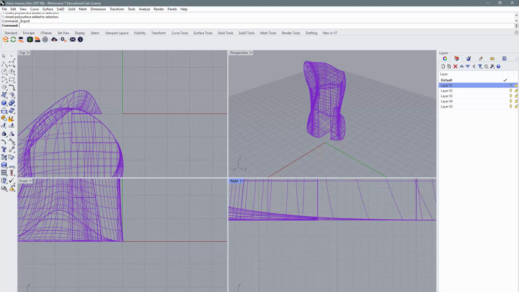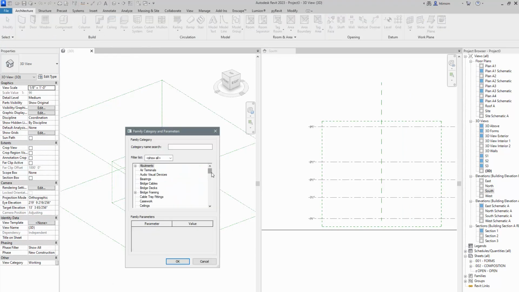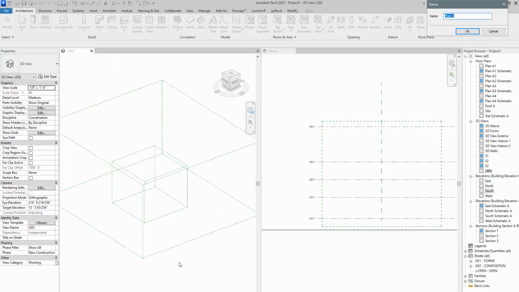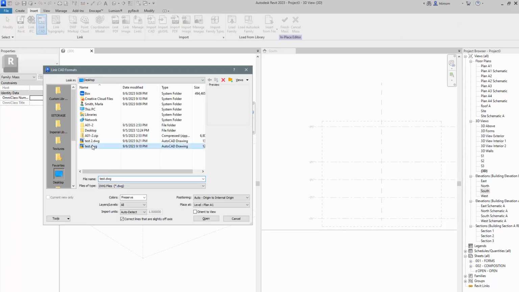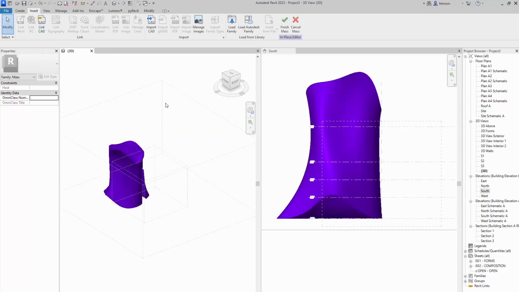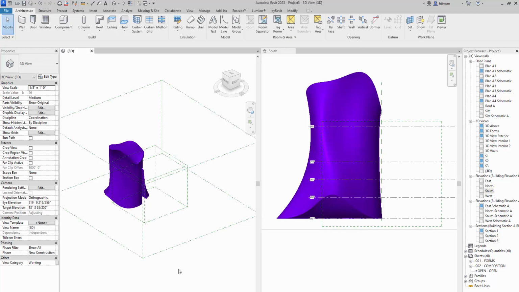So I exported it as a separate file, and I'm going to show you kind of what happens. If I go through the process, right, component model in place, and I go grab the mass and click OK, mass 1, right, and then insert link CAD, and I just grab this guy and open it, it brings it in, finish the mass. I don't get any error messages. It sees it as a solid, which is great.